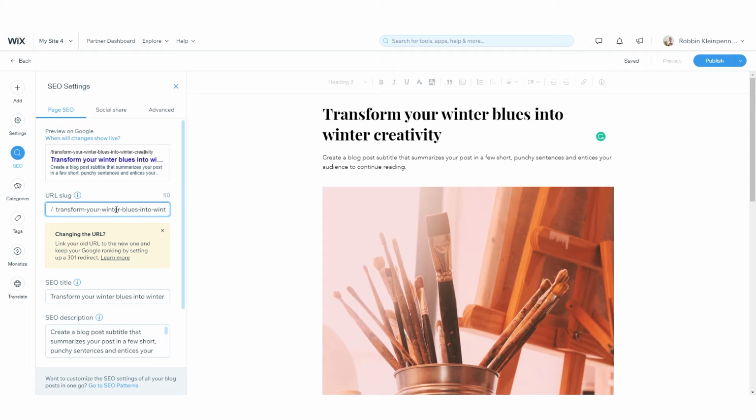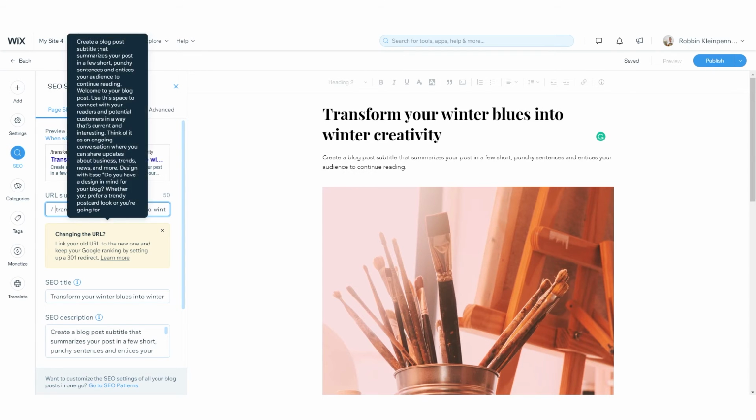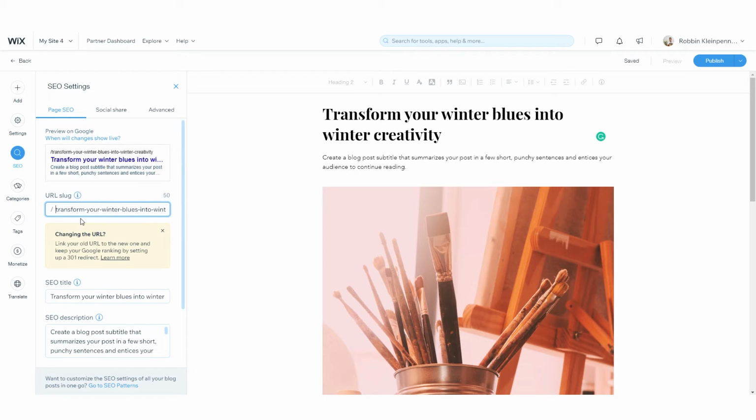So it's not that the WordPress blog has any SEO advantage over Wix. I've looked at both platforms, and I'm a heavy WordPress user myself, and WordPress doesn't have any advantages SEO-wise over Wix.